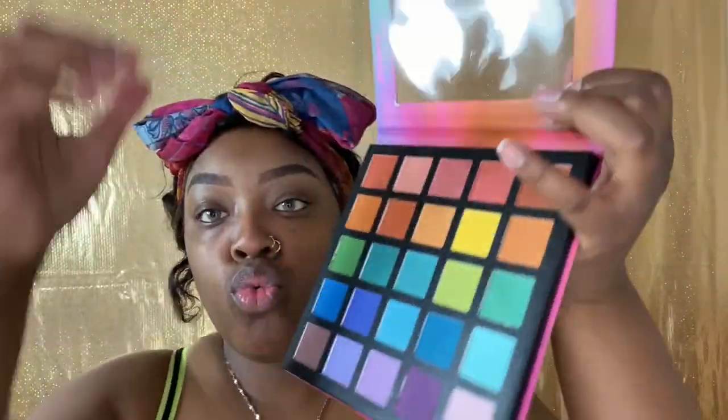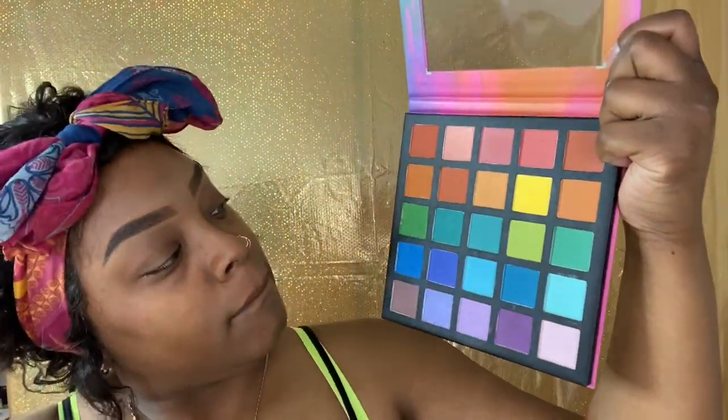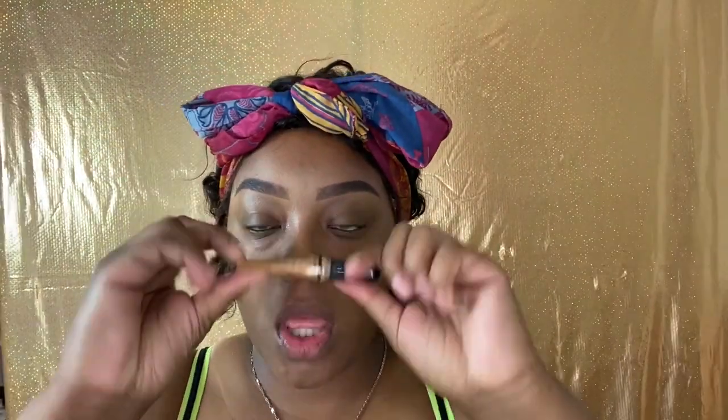And this is the palette I'm using. It's called Over the Rainbow. I got it at some store up in here in Houston. Whatever. And I'm just gonna use all those blue colors. I don't have a primer, so if anybody know any suggestions, hit me up in them comments. I just use LA Girl for everything, basically.